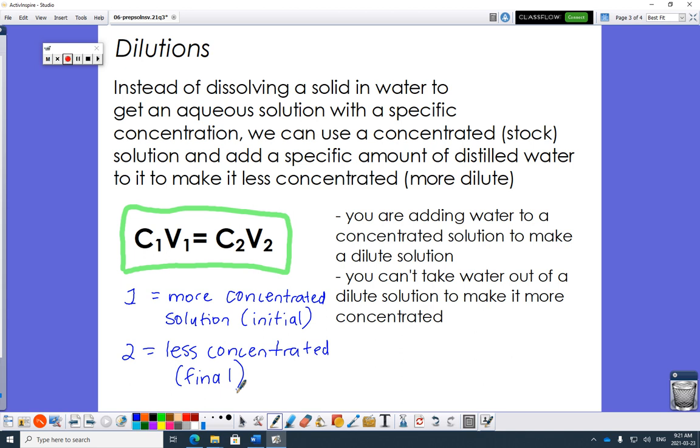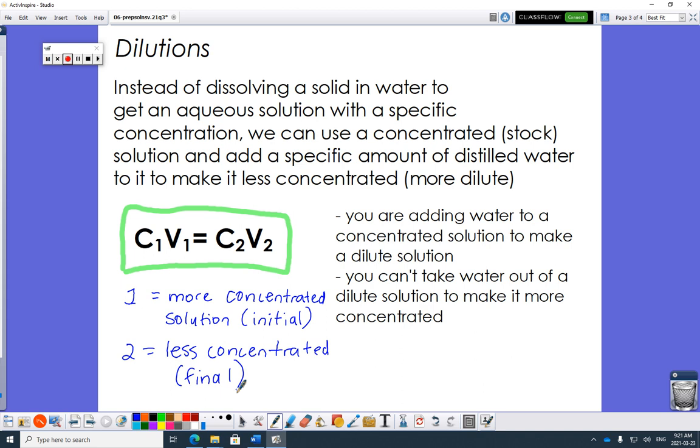So you have a big graduated cylinder at every station and also a little one, okay? So then you have some options to do both. I can even give you a little pipette to put in the graduated cylinder if you prefer, but you don't want to use the beaker when you're measuring your solutions. So we're not going to take water out of the diluted solution to make it more concentrated.